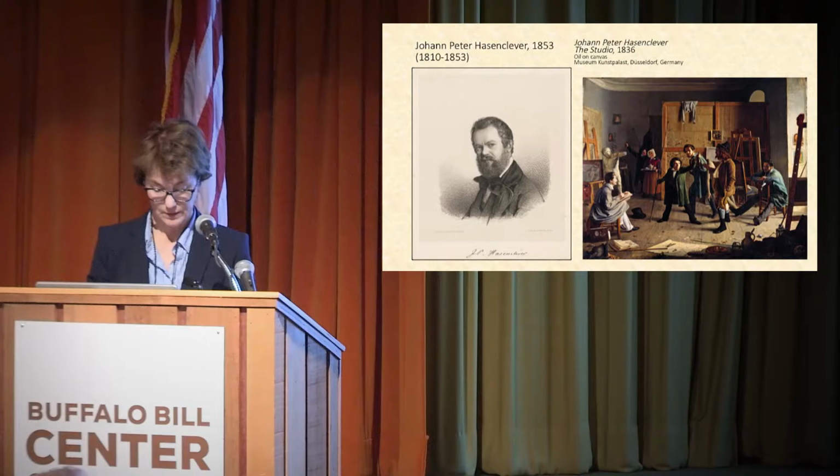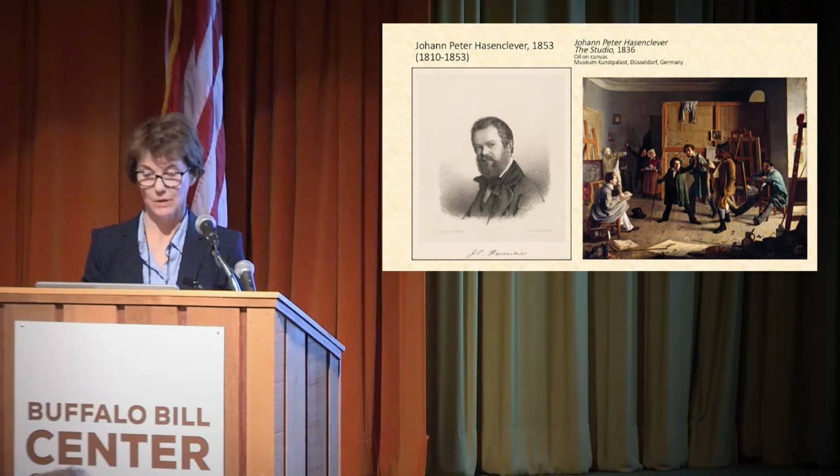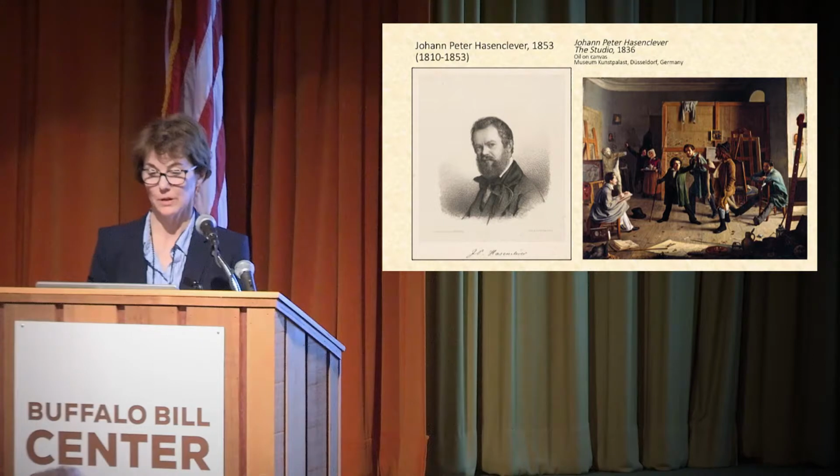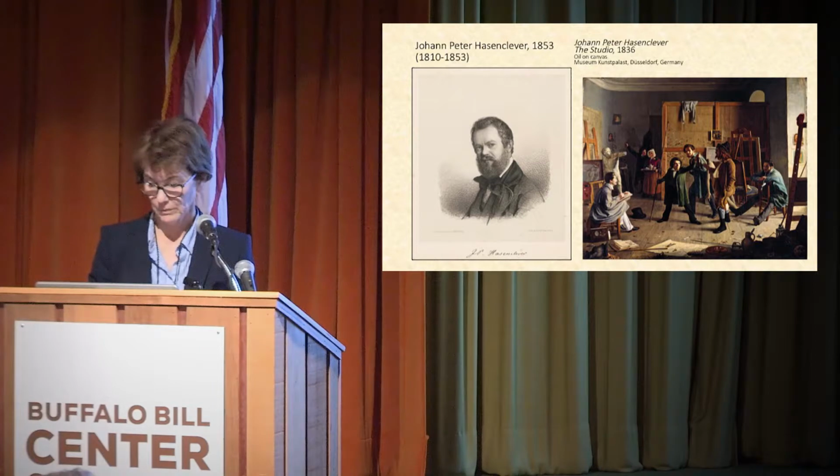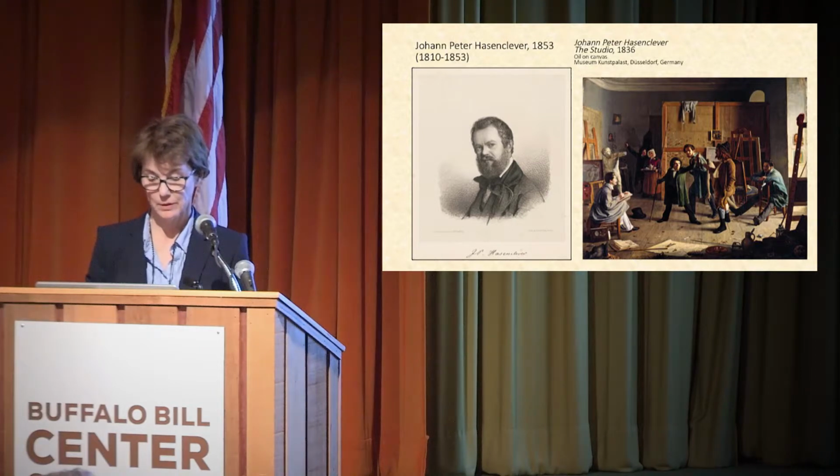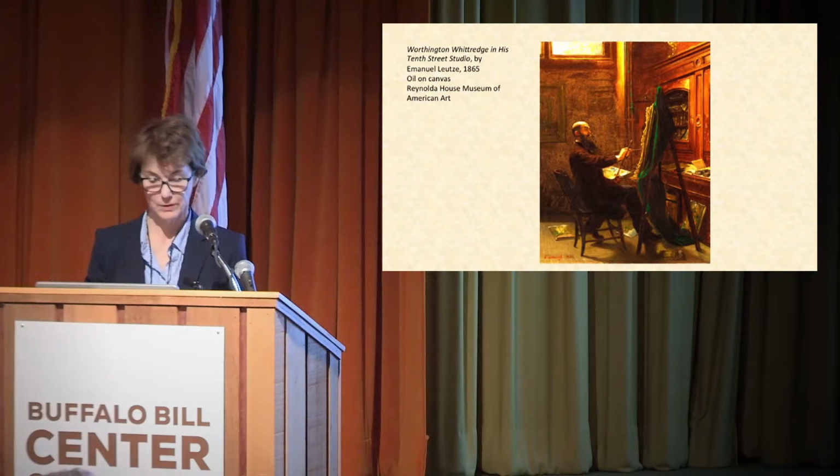Originally, Bierstadt had intended to study with his mother's cousin, the artist Johann Hassenklever, or as Peter likes to call him, Uncle Pete. He was a portrait and genre painter, and this is an example of one of his genre paintings, The Studio. Bierstadt set sail for Europe in November of 1853, and Hassenklever died that fall, shortly before Bierstadt got to Dusseldorf. With little money and nowhere to go, Bierstadt shared a studio with this artist, Thomas Worthington Whitridge, who was predominantly a landscape painter.